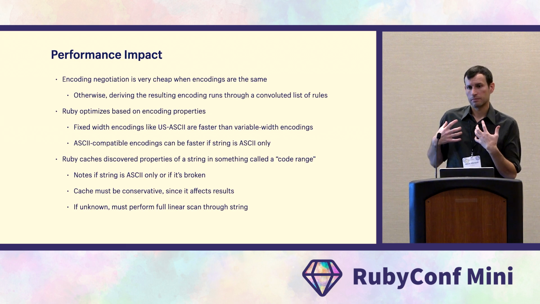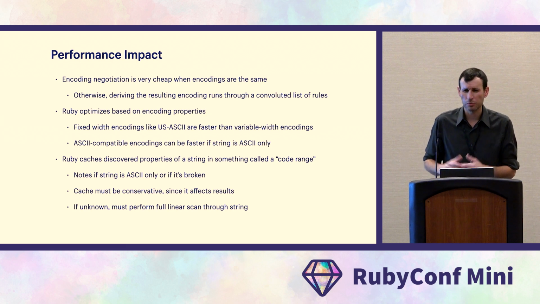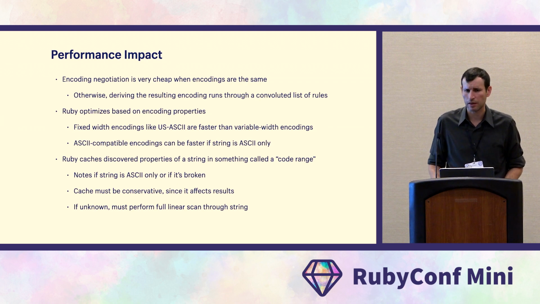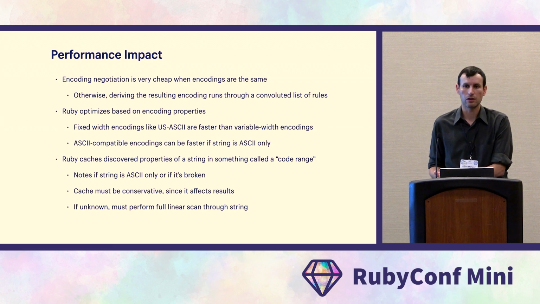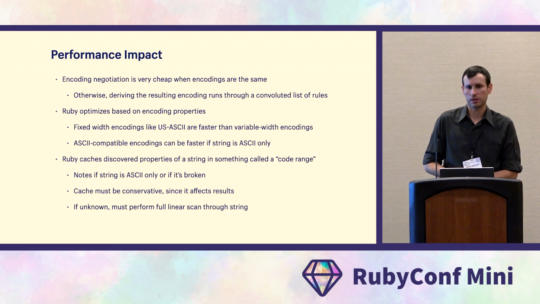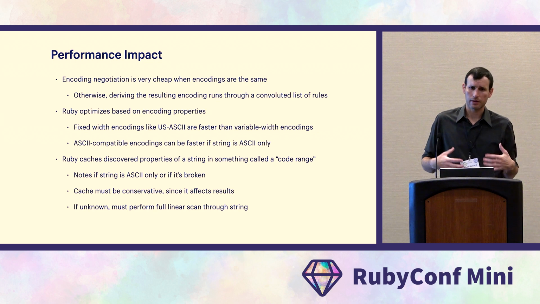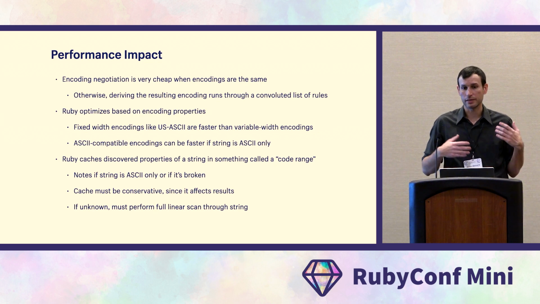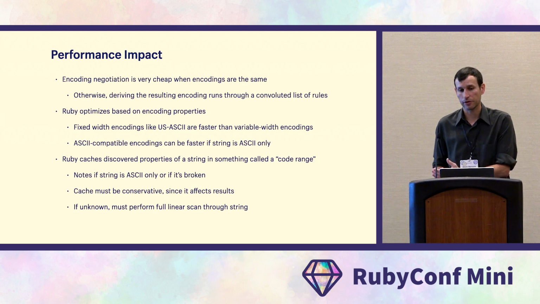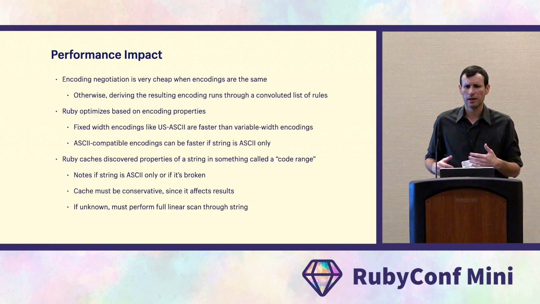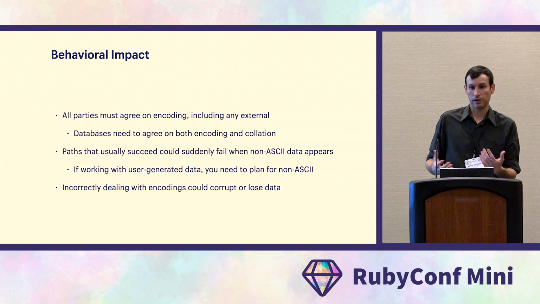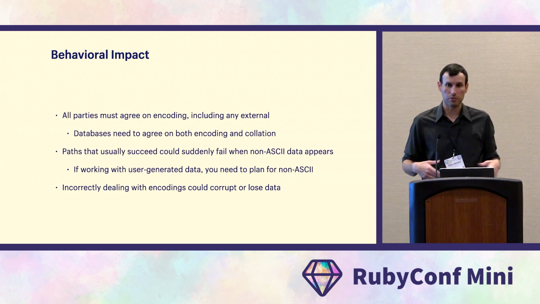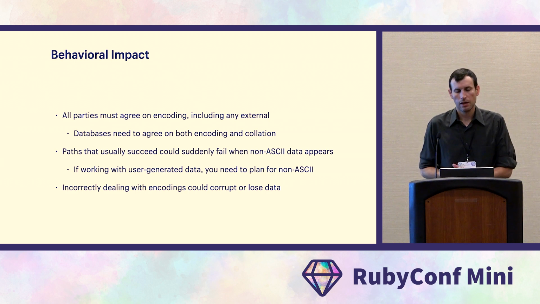Ruby tries to hide some of this from you. So Ruby, again, supports 100 some odd encodings out of the box, but it tries to be pretty equitable. So rather than optimize for particular encodings, it optimizes for properties of those encodings. So US ASCII, every code point can be represented in a byte, so it's a fixed width encoding. Every character has the same width. Just like UTF-32, every character is 4 bytes. So if you're using the index operator on a string, you can really trivially figure out where to jump to because you just have an array of bytes and you can work out the index.